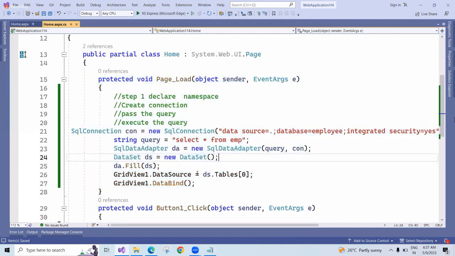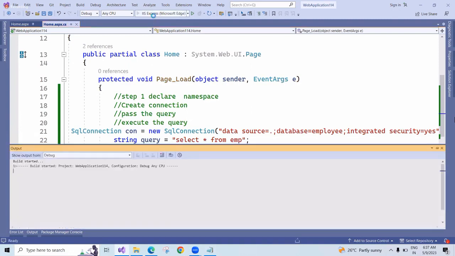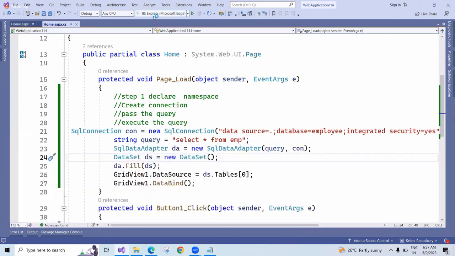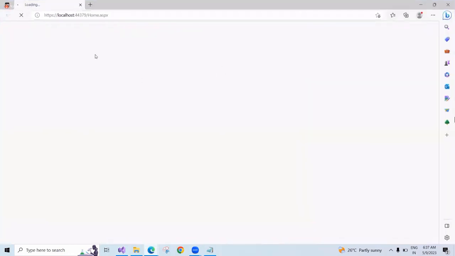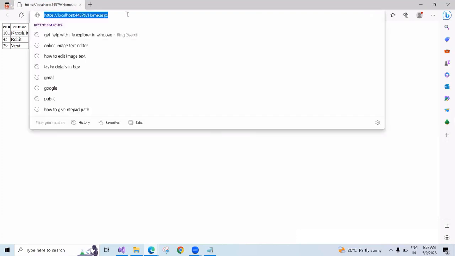Yeah, Santosh, good morning. Now if I run my application, what is happening here? Sir, values in the database are coming into the grid. Correct. So when the values are coming, am I clicking on any button here? No, sir. So when we are loading the page, by default it is showing the values.